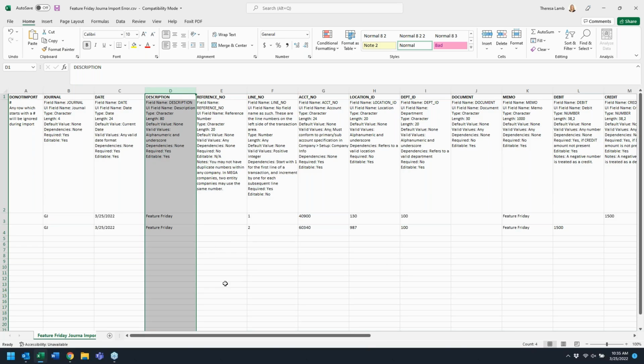Because this does start out here as an Excel spreadsheet, I can also link it to other files, other workbooks. So if you've got calculations where you're creating journal entries from another report or something like that, you can link that and put formulas in here. So you can do all of that normal Excel functionality in your templates.